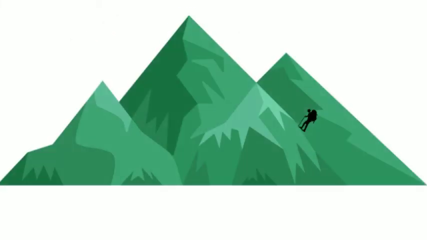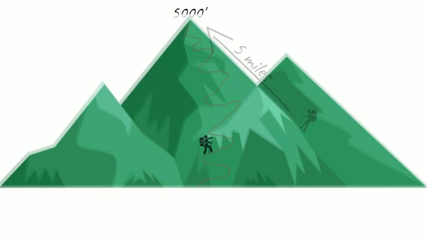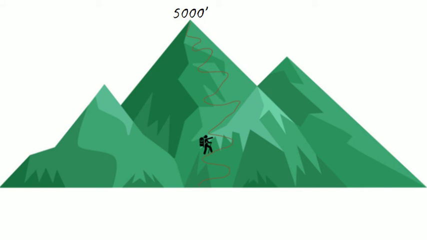Here we have a mountain and a hiker. The hiker is taking the most direct route up the mountain. It appears to be both the shortest and the steepest route. The hiker appears to be working pretty hard, but she also must be pretty strong to hike at that steep grade. This hiker, on the other hand, has chosen the longer, more meandering, but less grueling route, the switchbacks.